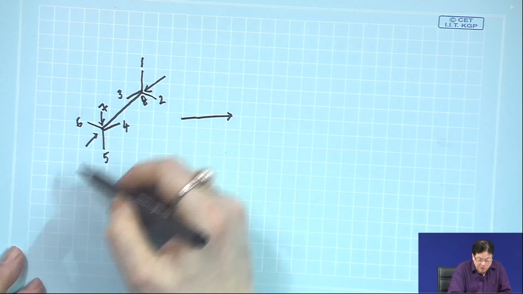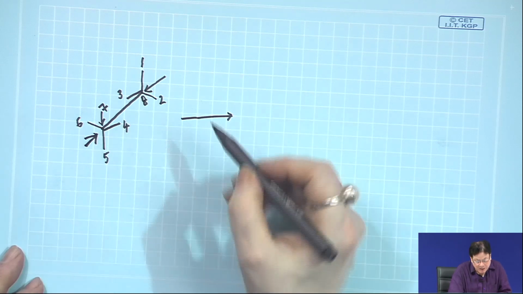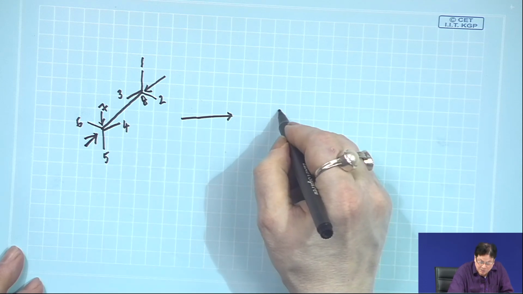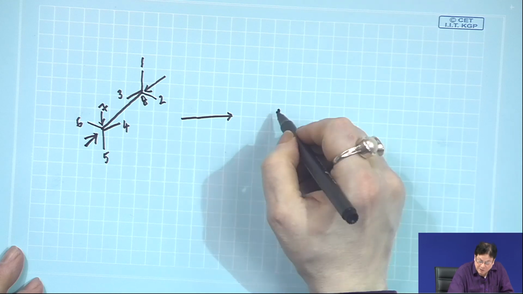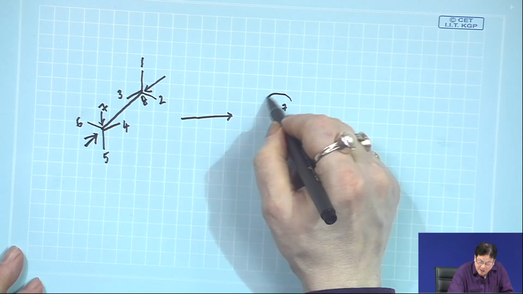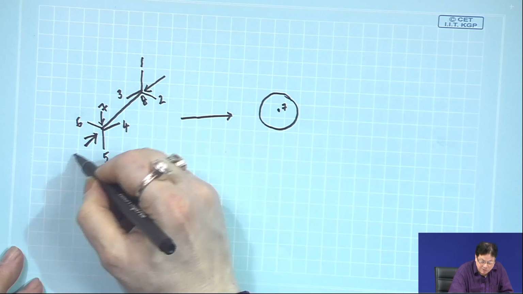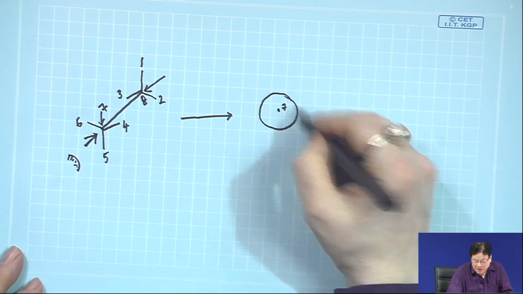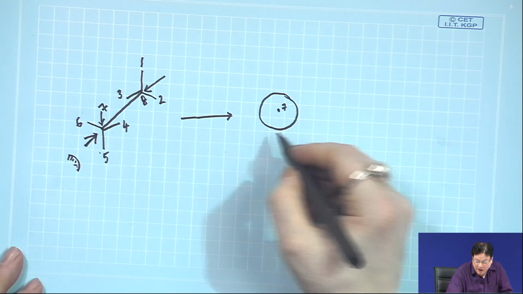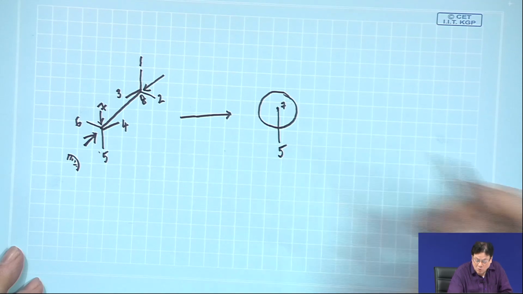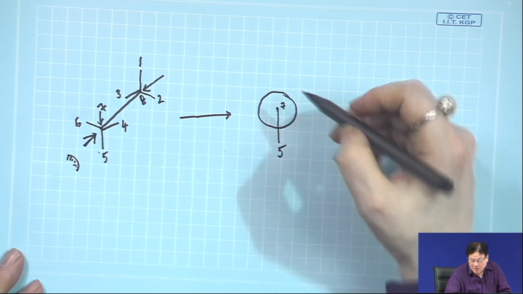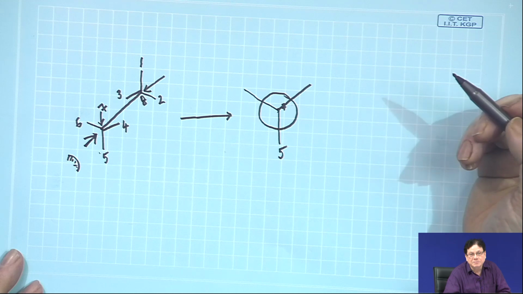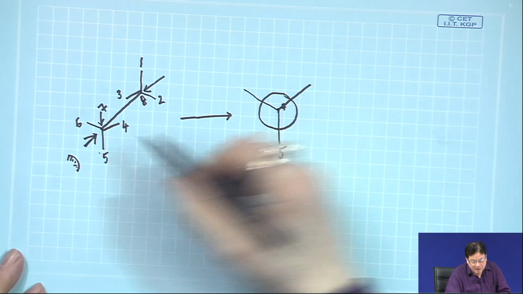Now, suppose you look from here. What will happen? You are seeing the number 7 carbon at the top, and you have the number 8 carbon at the back. So, we are looking from this side, and number 8 at the back. Now, when you look from this side, 5 will go downwards. Once you are correct with one of the bonds, then the other 2 become easy, because in the projection they make 120 degrees. And then you look at the number 8.